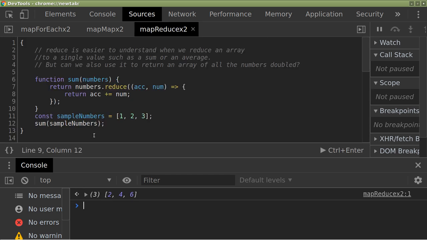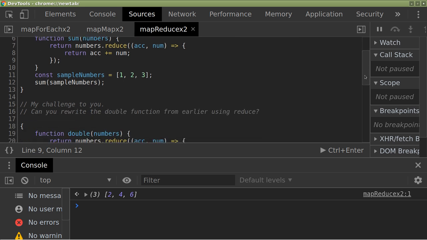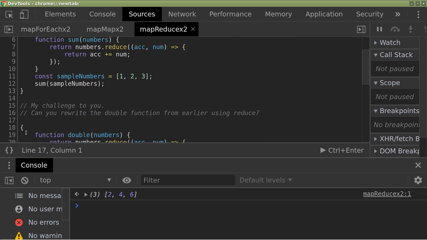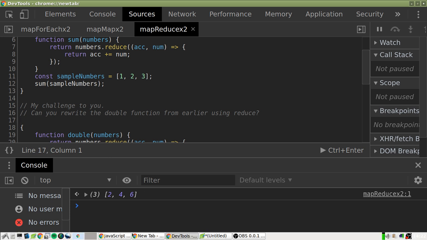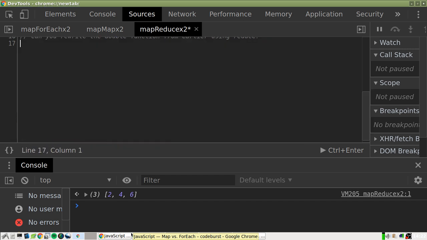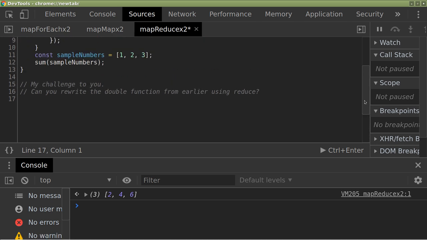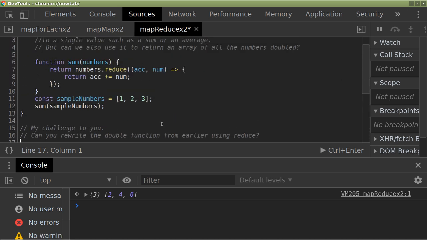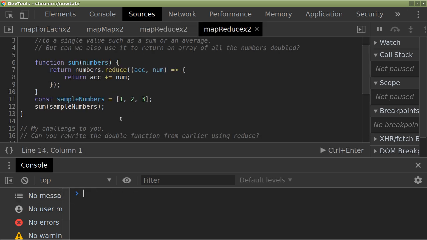Oh, have I written another function down here? Everyone, close your eyes and look away now. Okay, so I think we're running my double function down here. So, how do I do it without showing you? Very quickly, that's what I'm trying to think of how to do. Alright, that's our challenge in a second. I didn't realise I'd left it there. My mistake, apologies.